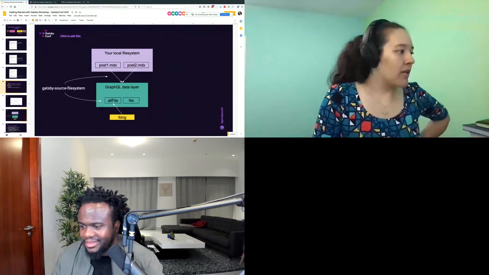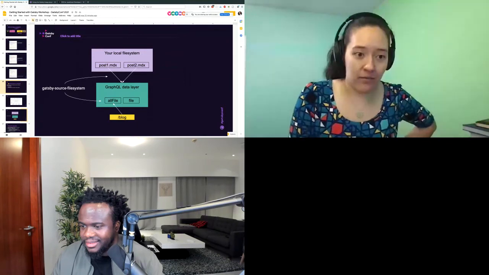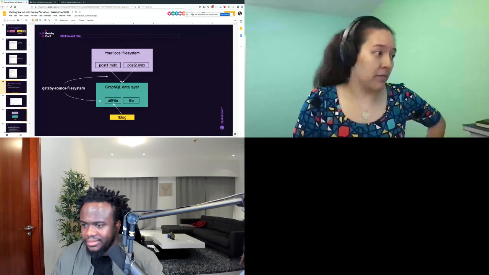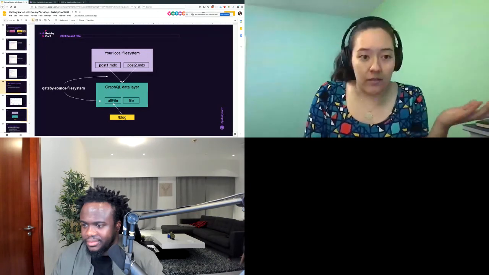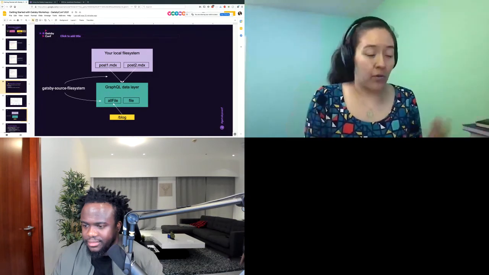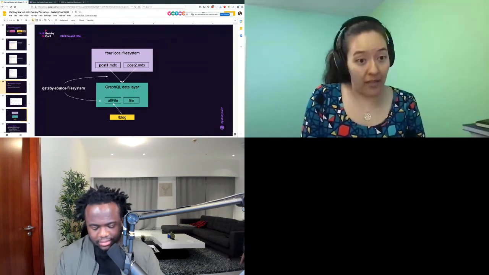So we're going to look at a specific source plugin called Gatsby Source File System. This is a little diagram to show you roughly what we're going to be doing in this next step for setting up your blog page.